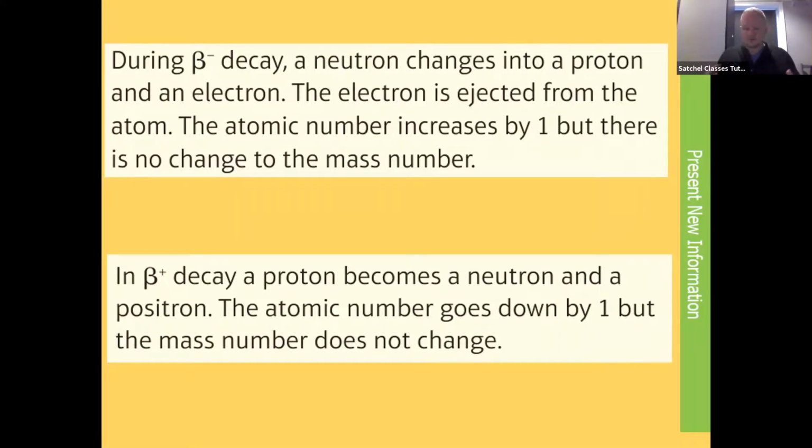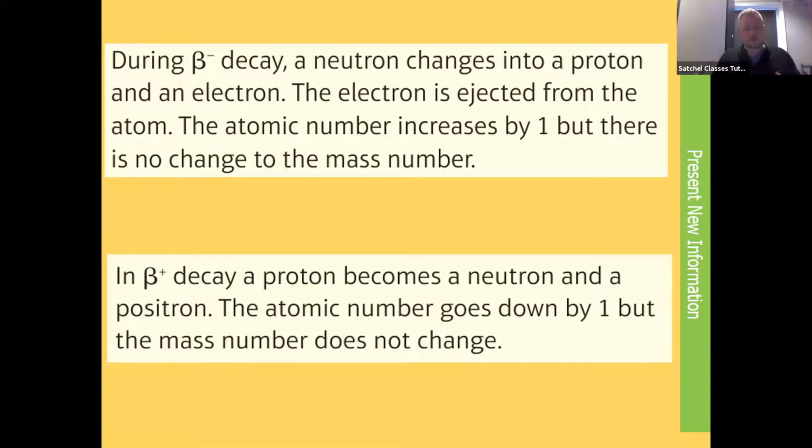Now, what you've got to remember, because what confuses people sometimes, is that a neutron has no charge. A neutron has 0 charge, so somewhere in the neutron there is a balance of charges. And if a neutron changes into a proton, which has a positive charge, to conserve that 0 charge, it has to get rid of the negative charge. This is where the electron comes from. This happens in the nucleus. It's not in the shells. So that electron is ejected from the atom's nucleus and out at high speed.